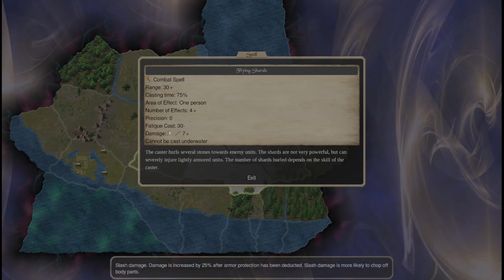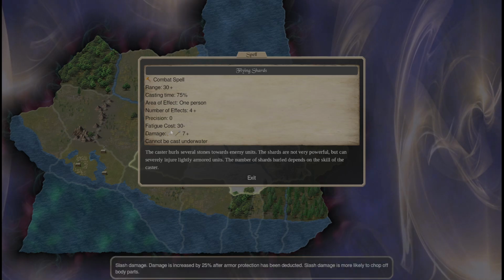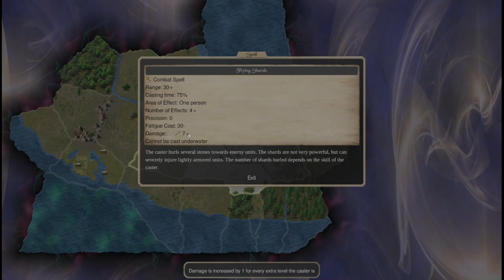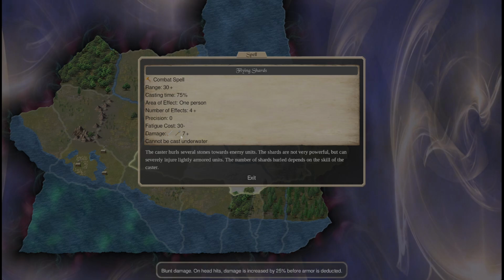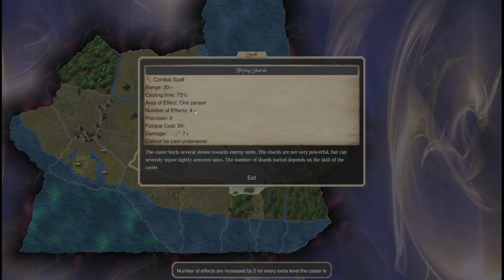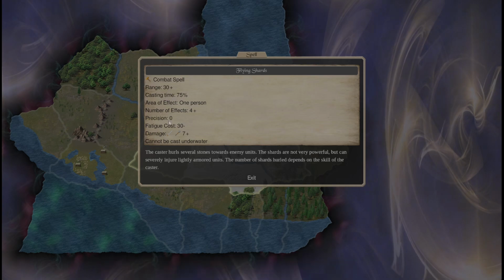And if we look at the damage of these shards, it does slashing or blunt damage, and it will do 7+, so an extra level for every level that the caster has. So with level 3 Earth, this will do 9 damage, slashing or blunt damage. It'll throw out, no, I'm sorry, it'll throw out 8 effects. It'll cost 10 fatigue, and it'll have a range of 40. So if we had summon Earth Power, Flying Shards could be decently viable.